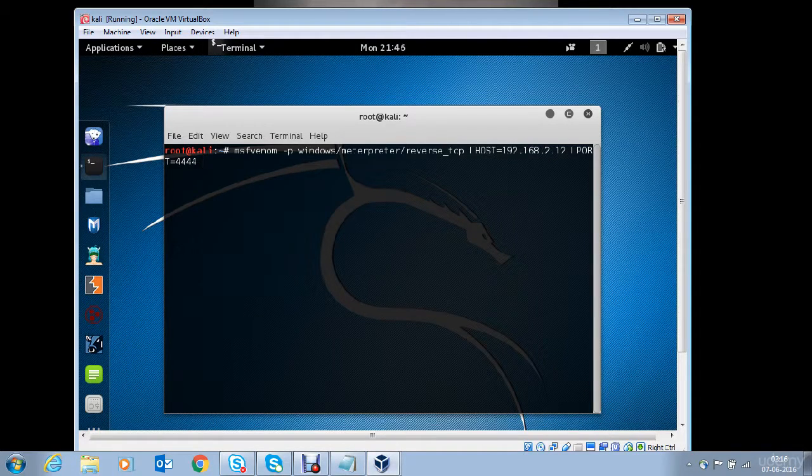Let's provide a couple more options here. We'll use encoding, and we'll use the encoder shikata_ga_nai. We need to choose the file format we want to generate. We'll make use of vbapplication. This is a partially supported macro format which is very stealthy and often leads to antivirus bypass in most scenarios, even the commercial ones.